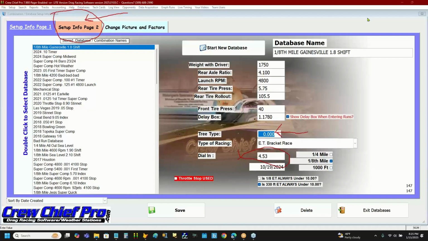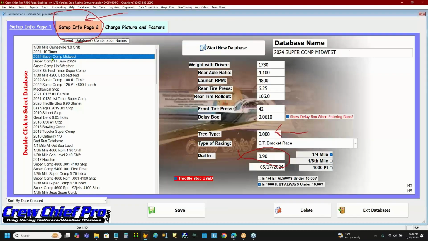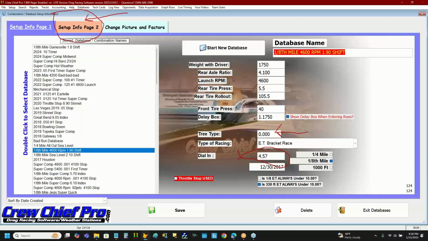So let's go over the correct way to make a database. When I want to make a new database, the first thing I do is highlight a good working database. So let's say I want to make a database off of this right here. Let me erase all these drawings so they don't confuse us. If I want to make a new database, the first thing I do is find one somewhat similar in the list. I'm going to put an arrow down here, pointing to a database that's in there already. You click on that first.